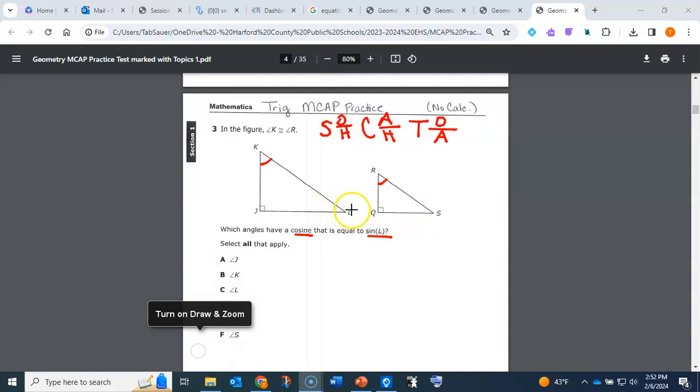So here's angle L. Its opposite side is here, and its hypotenuse side is here of that triangle. Remember, opposite from the angle you're referencing, and the hypotenuse is always opposite from the 90-degree angle. Same thing goes over here. Since this is a right angle and that's a right angle, and these two angles are equal, then these two angles are equal. So sine of L would also be the same as sine of S, but what we're looking for is what would be equivalent to sine of L, but it's cosine this time. So this time, for cosine, we need to find an angle where L's opposite over hypotenuse would be the same as this angle's adjacent over hypotenuse. So this side here would have to be the adjacent side, and it would be over the hypotenuse.